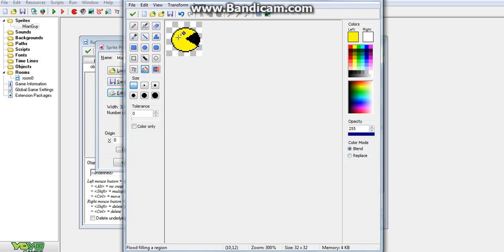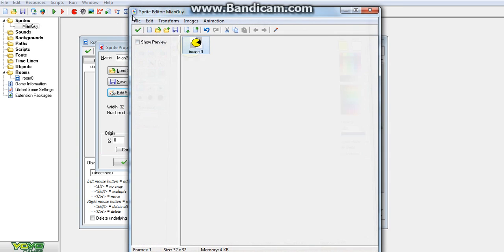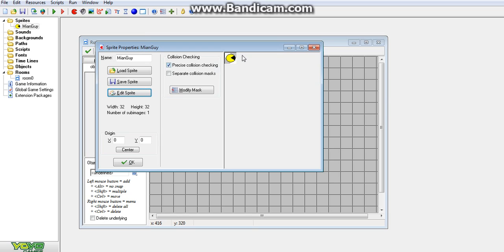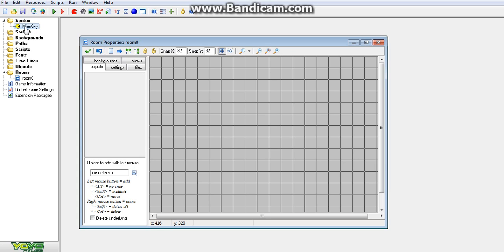So this is what our main guy sprite is going to look like. And when we're done with this, I'm just going to press tick, tick again, and now we have our main guy sprite. And OK. So now you'll notice this sprite appears here under the sprites menu.